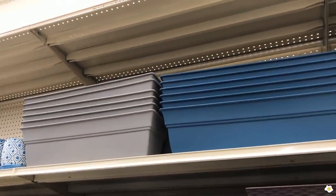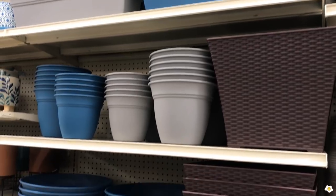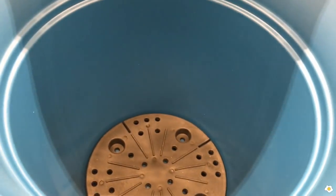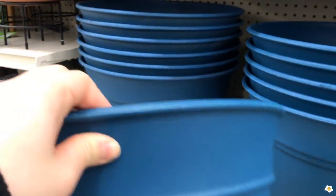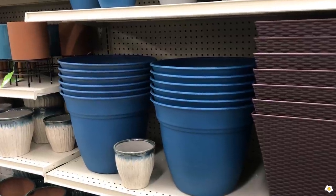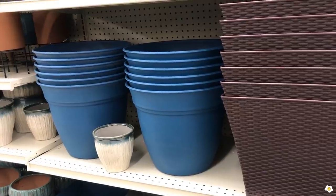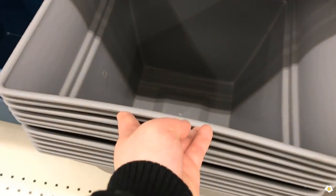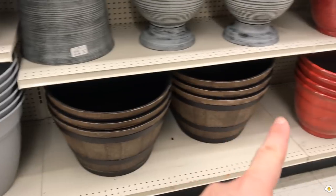If you're looking for rectangular ones — I just checked the tag — they are 24 inches long and asking $6.50. Such a good price! Let's move down; there are some larger size pots. A 16 inch planter for $10.50 — this is pretty good if you're looking for larger pots but don't want to spend a lot. They also have square ones, also very big at 15 inch, asking $10.50.